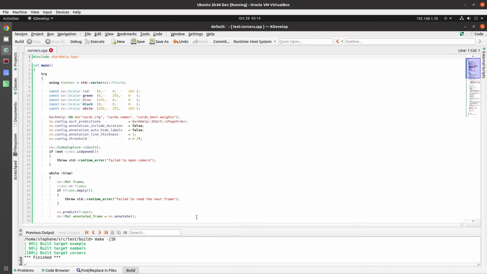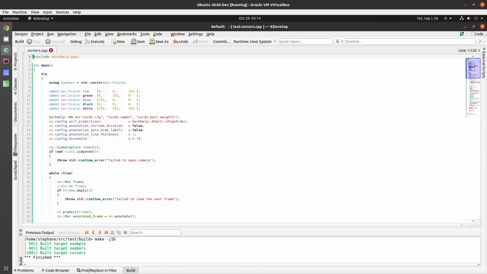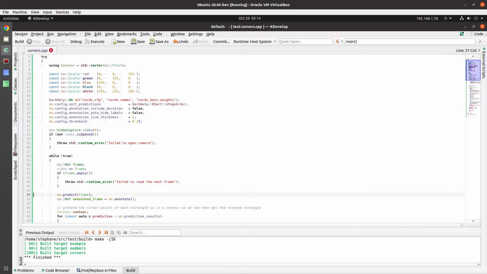I'm going to show you the source code. There's, you know, 116 lines of code here, of which maybe 20 are relevant to figuring out the angle and then rotating the image. First thing we do is we load the neural network, set a bunch of parameters. We open up the webcam here. And then we begin a while loop. We read in the frame. This line here is where we call the neural network to get it to do all of the fancy things that Darknet YOLO does. It's just that one line.